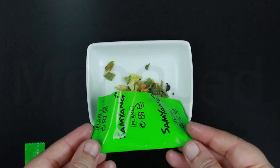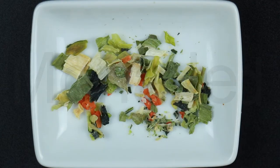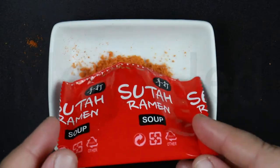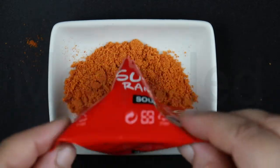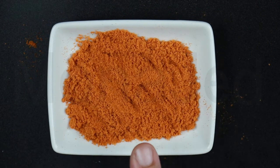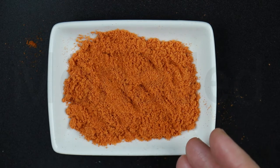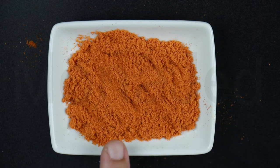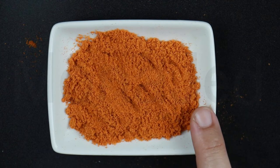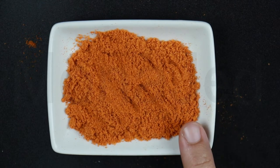And for the flakes, we have dried carrot flakes, dehydrated chives, dried cabbage flakes, dried bok choy. And for the soup base, it's made from soy sauce powder, soy, water, salt, wheat, white sugar, flavor enhancer is monosodium glutamate, disodium ribonucleotide, salt, yeast powder, yeast extract powder, garlic powder, chili pepper powder, rice flour, black pepper powder, red pepper powder, mixed spicy powder, chili, garlic, onion, onion powder, palm oil, color is paprika extract, chili extract.